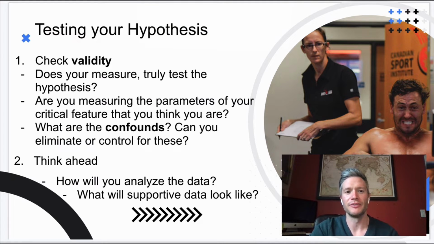So another example of validity is if I'm trying to measure the successful accuracy of, say, a volleyball serve, and I split the court up into a certain way, let's say, just say front and back of the court. Is that really a valid way of testing for accuracy, or should I maybe divide the court up into smaller segments? Should I have a smaller target to hit? Should I have a person on the other side, etc.? So really revisit your current measures that you have set up for yourself.